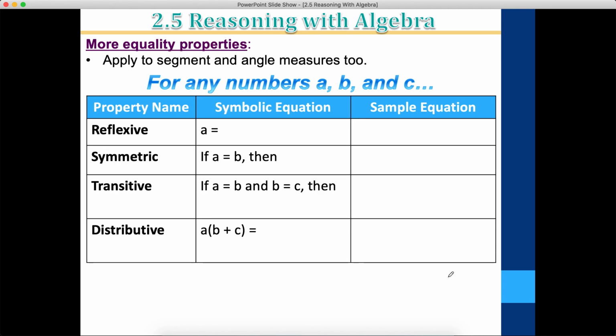On the next page are some more equality properties that maybe you don't know by name, but you'd be surprised when they pop up and how often we have to use them for justification for logical deduction. So one is the reflexive property, and it says that for any numbers A and B and C, A is always going to be equal to itself, obviously. So we might see this when we're done checking our work and we get something like 7 equals 7, and we're like, yep, must have done it correctly. But again, you'd be surprised how many times this might pop up in a situation that you didn't expect it to, because it's useful to note that something is equal to itself.